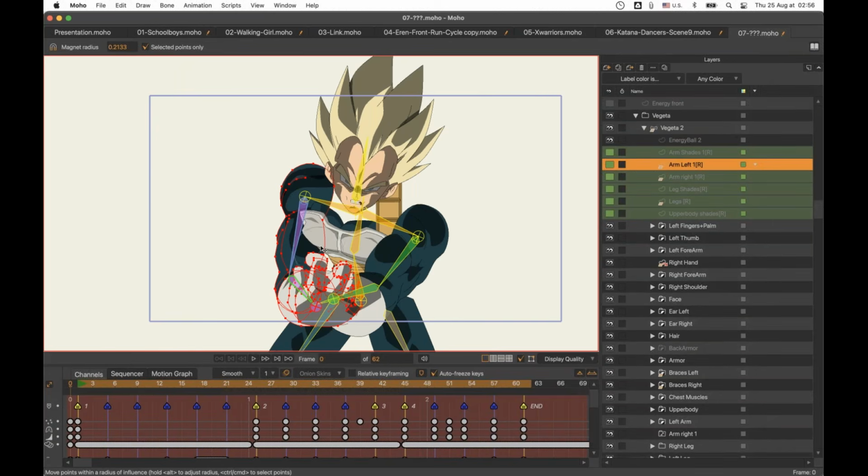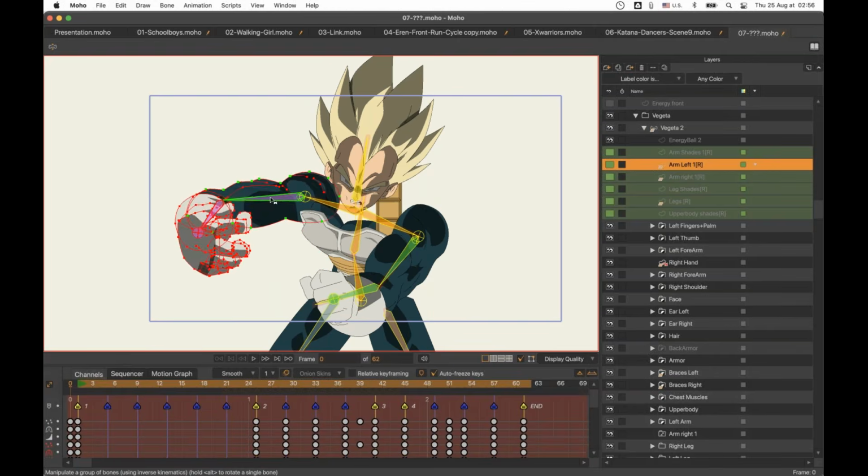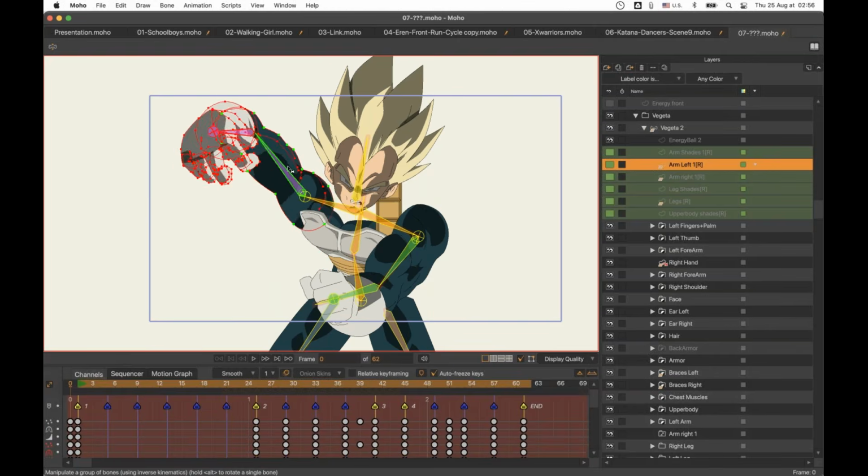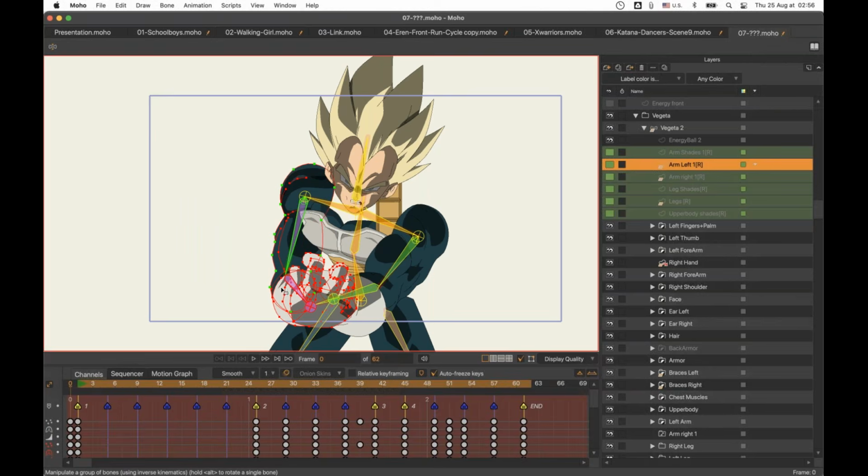So bones help, especially for movements where there is a rotation. Earlier I was mentioning that bone animation is 20% of the animation, and 80% is point animation.